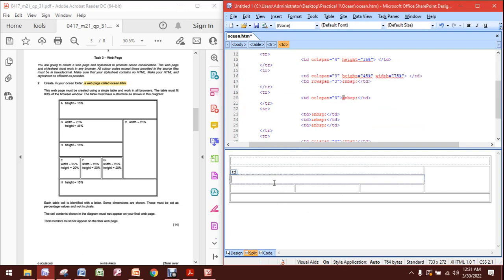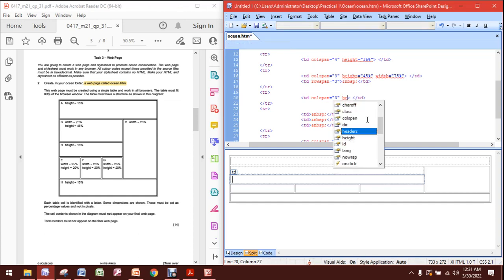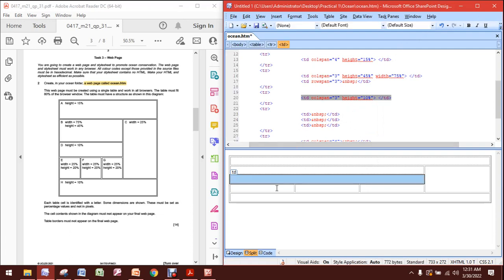Now my D height is equal to 10%, so I'll take this off and have a height here, 10%. E width is 25, height is 20.